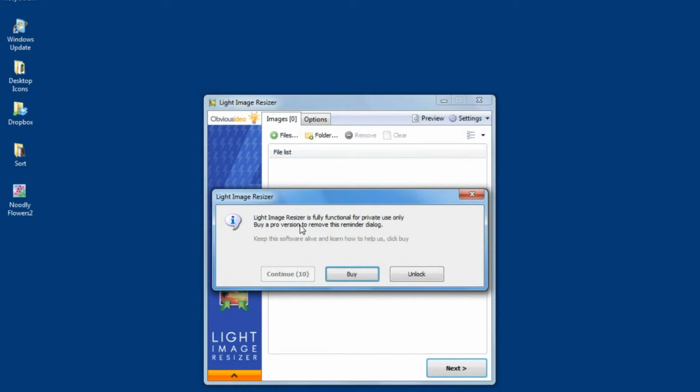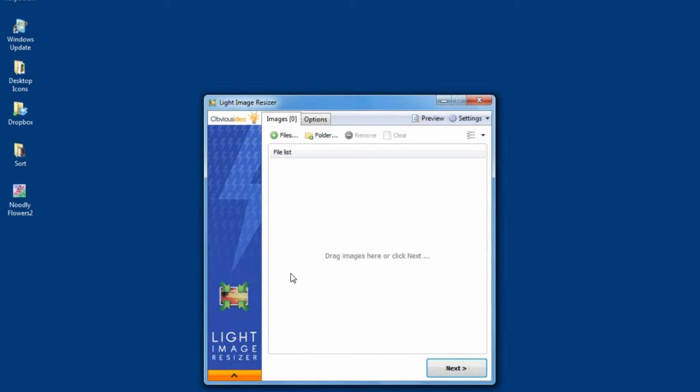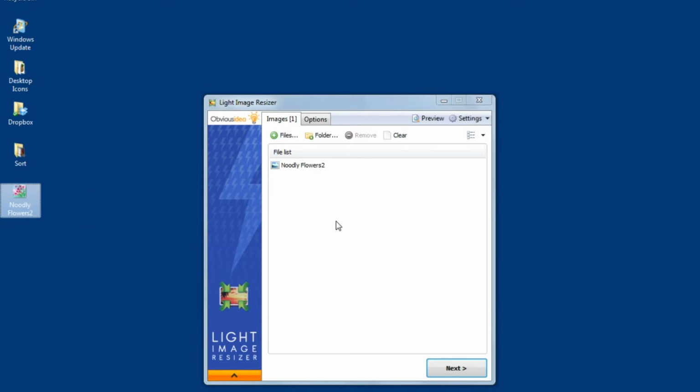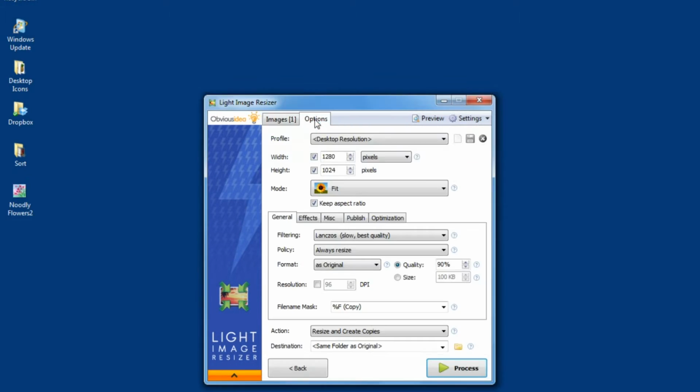They'll let you download it for free. If you haven't bought it yet, it'll have this countdown timer, which is pretty cool. They let you try it out. Now, pay attention here to the dimensions. It says 600, so we'll drag this here. Very cool. Hit Next or Options, and right here, type in that dimension, 600, and I uncheck that.